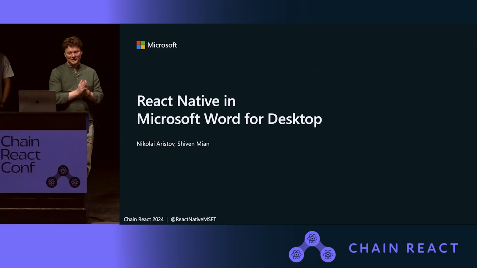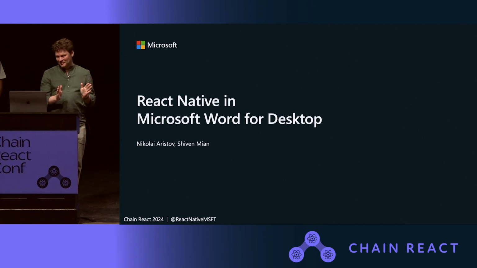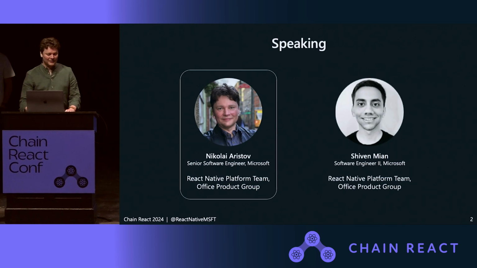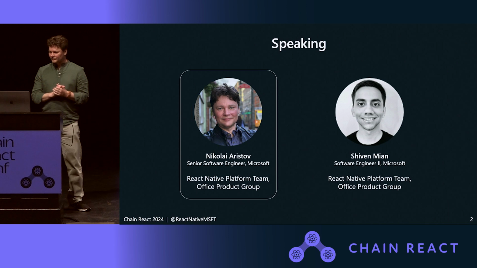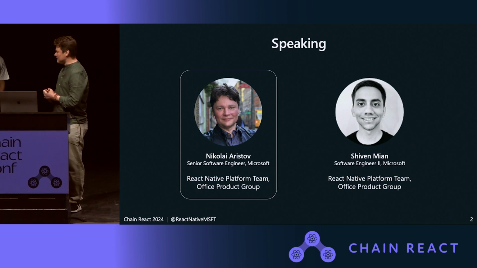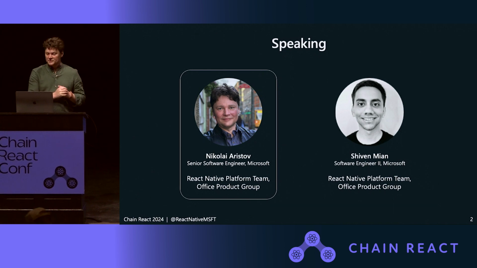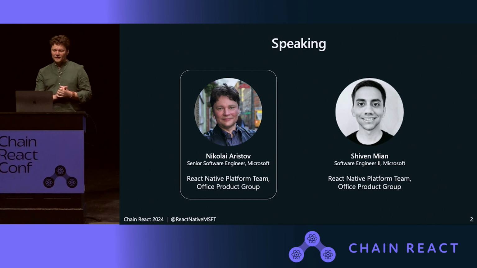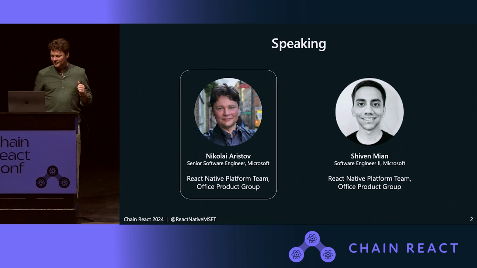We're going to talk today about React Native in Microsoft Word for desktop. So let's get on with it. I'm Nikolai Aristo. I'm a senior software engineer at Microsoft. I'm going to be presenting with Shiven. We work on a team for Microsoft 365, which is also known as Office mostly. And we're building foundational, shared code for Word, Excel, PowerPoint.